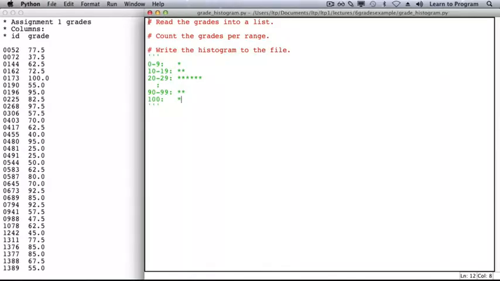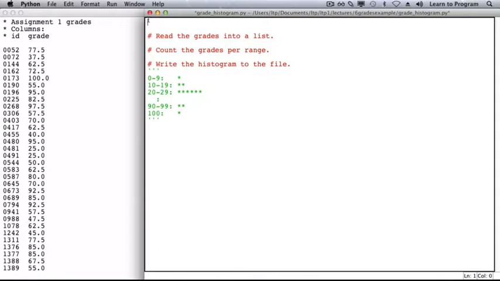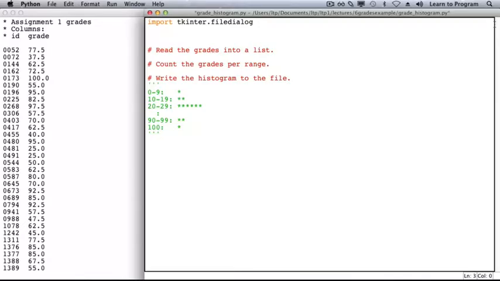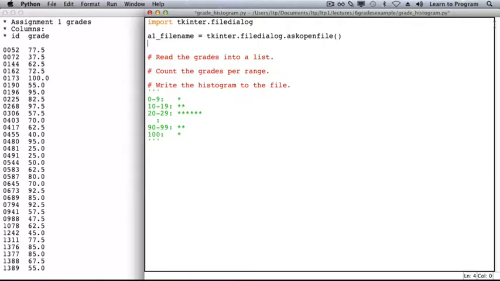We're going to be reading from files, and they're going to be files that the user selects. We want this to work with any assignment file of this format, not just this particular file, and so we're going to use tkinter's file dialog. We'll start by asking the user for a file, and then just reading the file. We now have variable a1 file name being what tkinter.filedialog.askopenfilename returns, so let's open the file.